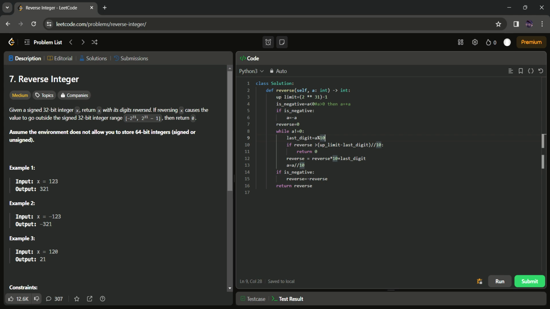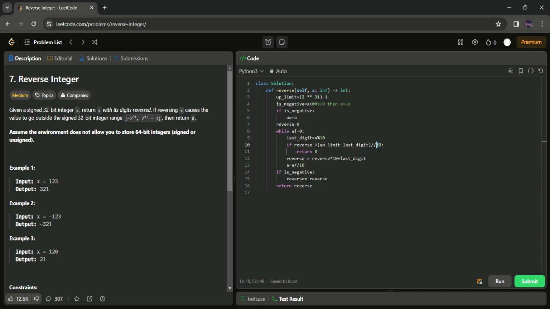The upper limit we get from here, and the last digit is always taken from here, and both are used as upper limit minus last digit and divide by 10.